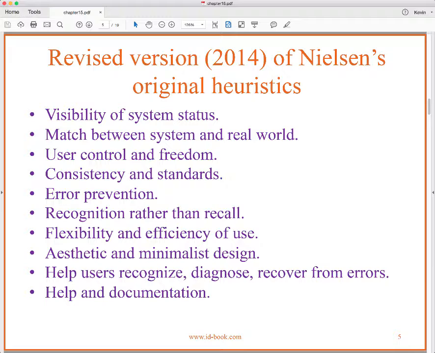So these are the heuristic categories under which we could have an expert do a heuristic analysis of our user interface.